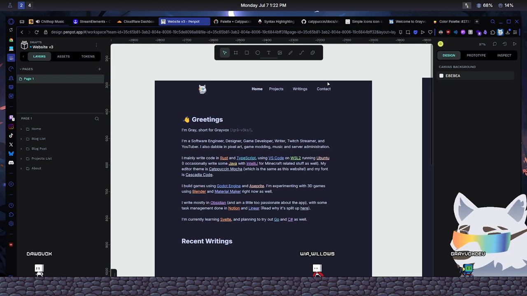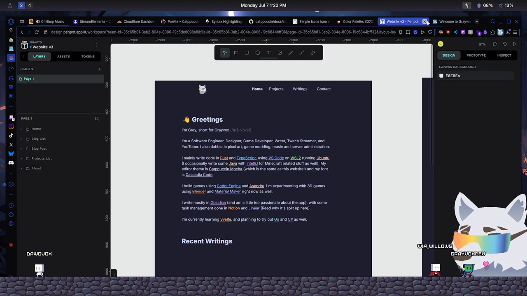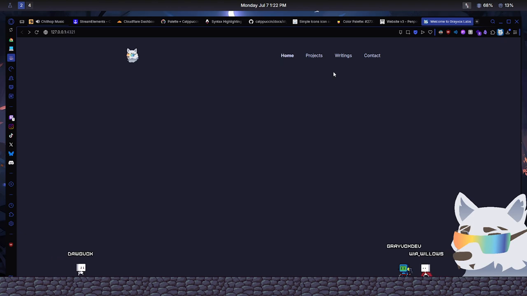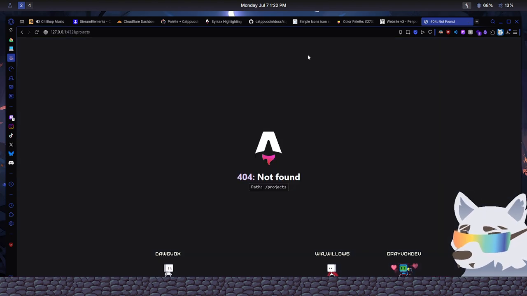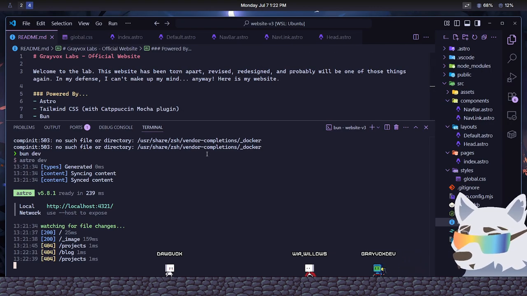Bring this over here so I can just kind of bounce between them. I wonder if the text should be bigger. Maybe. I don't know if it really has to be. I mean, what size are we working with right now?